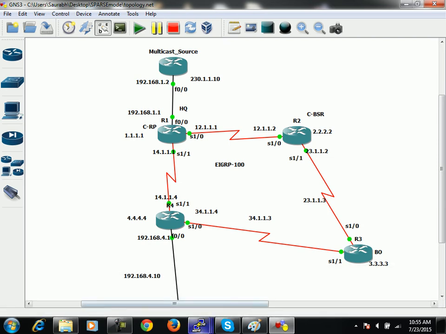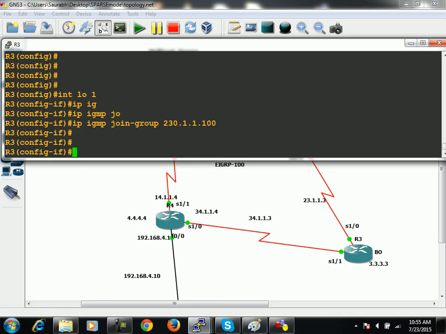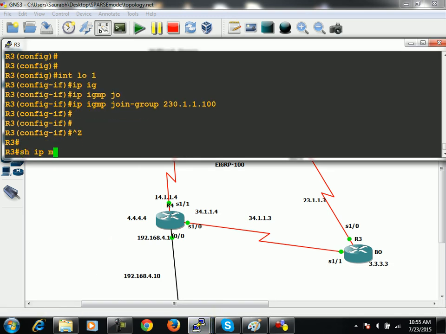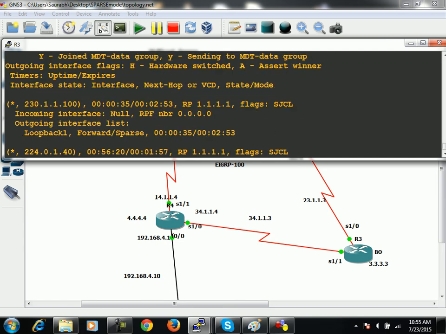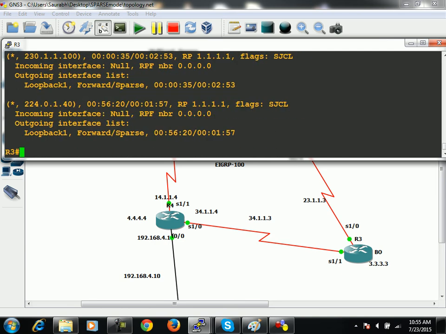So this time onto R3 we have to check its mroute table. So show IP mroute, check it out. Is there any S, G entry? No. You know why?